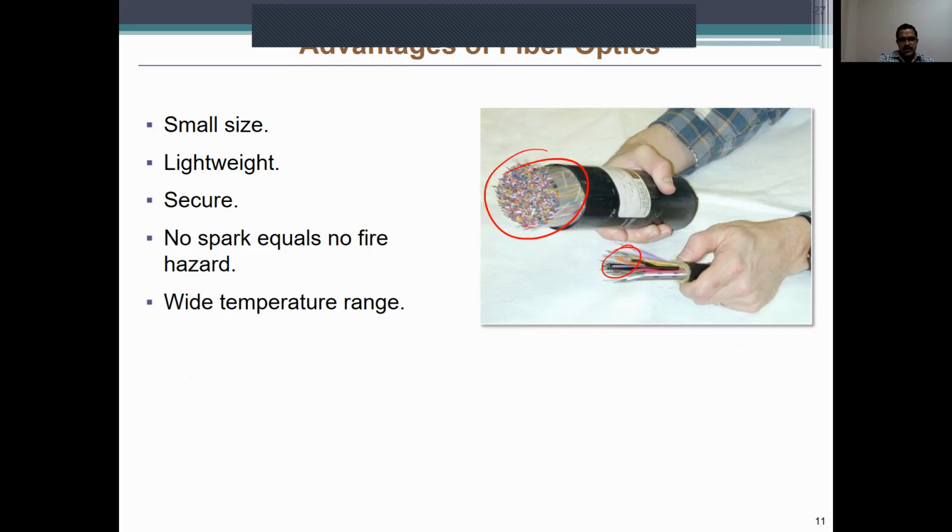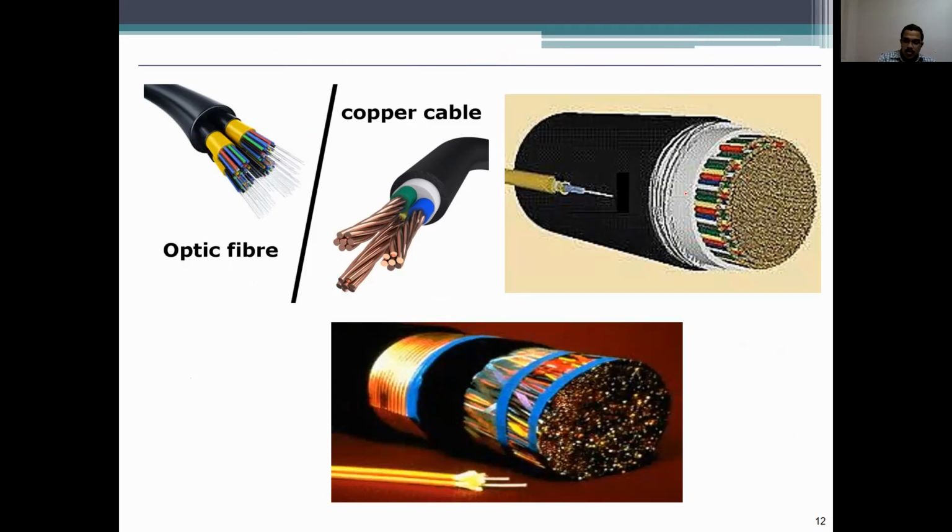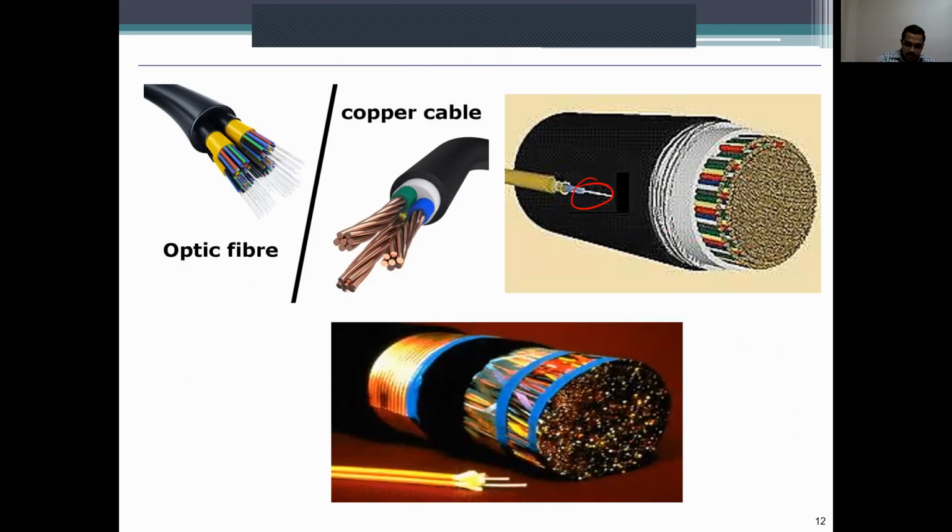And in this figure, you can see a comparative figure. See here, this is our optical fiber and this is our copper cable. You might have seen this type of copper cable in BSNL landline circuits, maybe on the normal roadside where the BSNL people were installing this type of cables. Nowadays, we are not using this because of its disadvantages, and we are using only optical fiber. So this is a basic size comparison between a normal optical fiber and a copper cable.